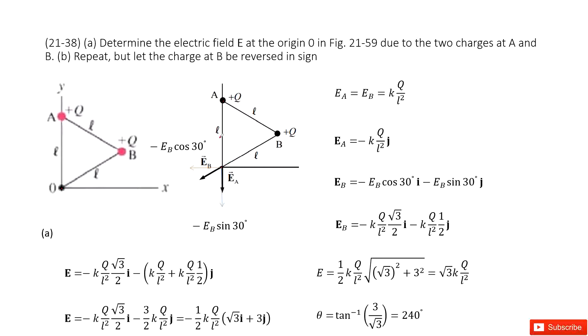And as we talked about before, particle A is a positive charge, so electric field EA is pointing to the negative y direction. So we write it as negative EA in the y direction. In vector format, EA looks like this. And EB is pointing this way. We can see this is a triangle with equal side lengths, so this angle is 60 degrees and this angle is also 60 degrees.